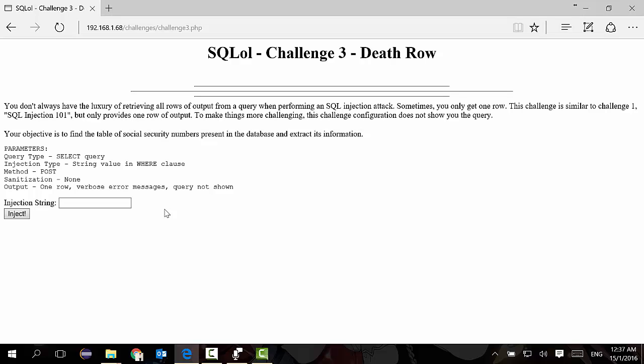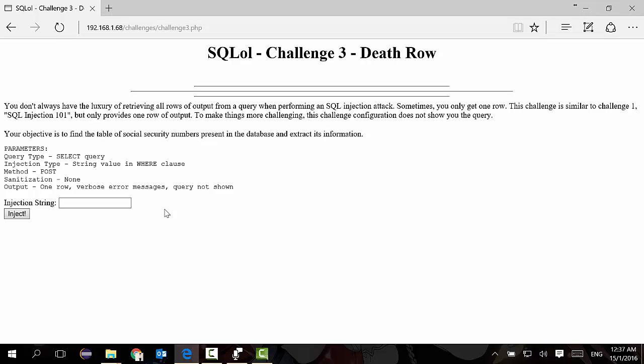So let's see the parameters. It is a select query. It has the injection type of where clause, there's no sanitization, and there's only one row being shown. Verbose errors are shown, but queries are not.